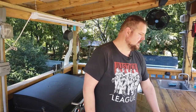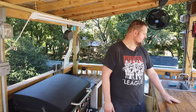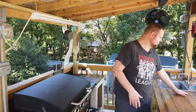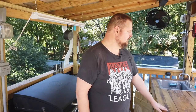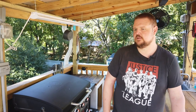And then went over it with some varnish and some clear coat, and I'm really happy with it, except there's a couple of areas where, because it was under so much stress with the heat and stuff, it did crack the wood. It's not horrible because this is a deck, we're outside. I do need to fill that in with some caulking or something, but it gets the job done. And I have three separate cabinets under here that I made doors for. It works out well. I've not really got stuff stocked out there yet.